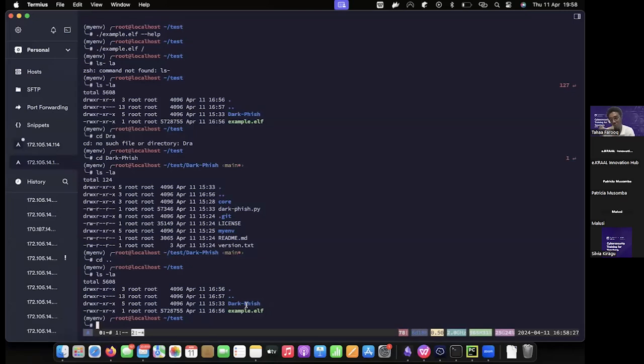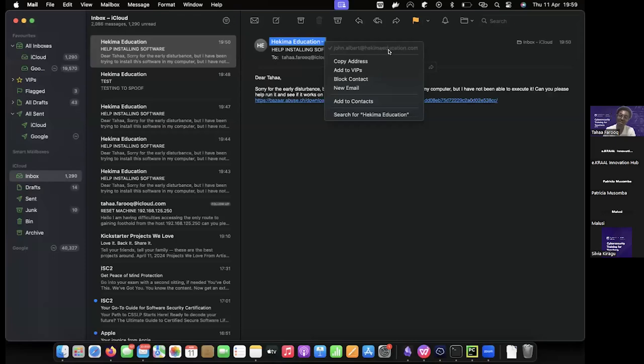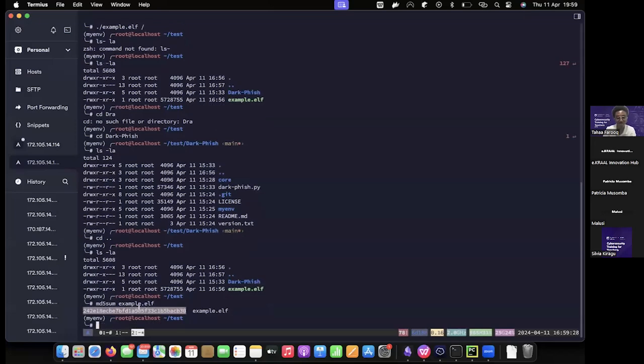Now, what to do to prevent this from happening? You want to protect yourself from what is happening. You might not realize it from the email headers, as the email address might be legit. But what you need to do, as a system administrator, of course, in an education institution, is you need to know the hash of this executable. So you do something like md5sum example.elf, and you will get this hash right here.